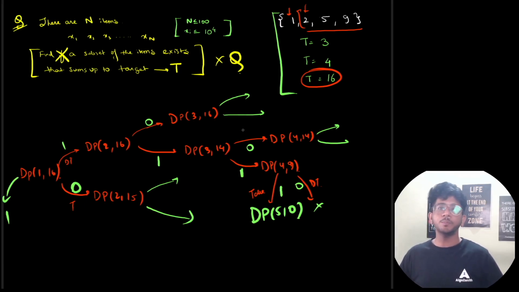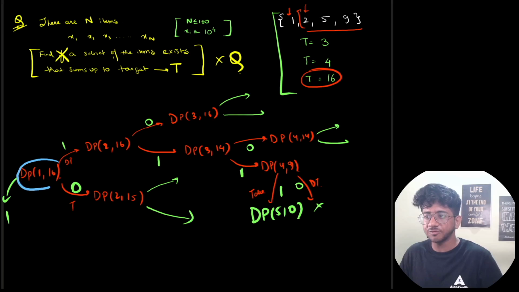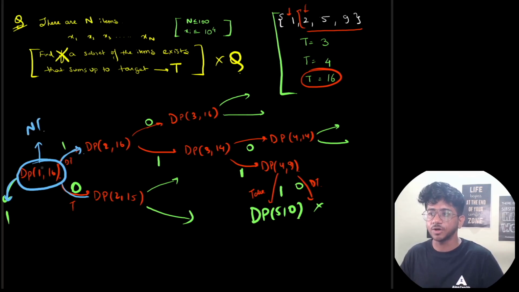Now the thing is, we need to print the subset which is creating the sum 16, right? So let's think about starting from over here again. This returned 1, which means it was possible. Now, if it is possible, then either of the branches should be 1, right? Let's say this is 1 and this is 0. So what do you think we should do with the first item? Should we take it or should we not? Since the branch with don't take is giving us 1 and the other branch is giving us 0, we should not take the first item.